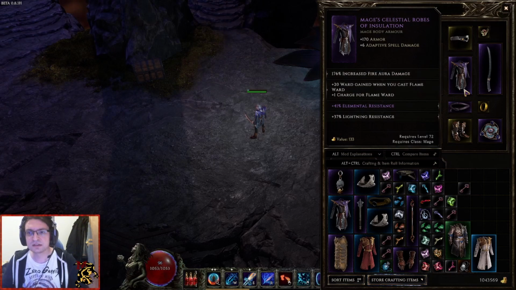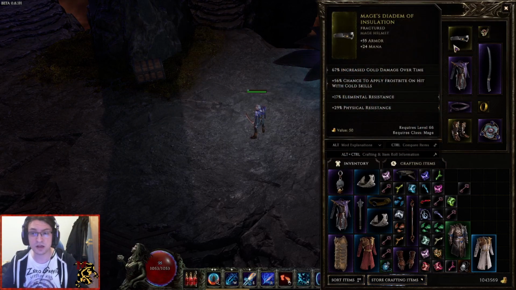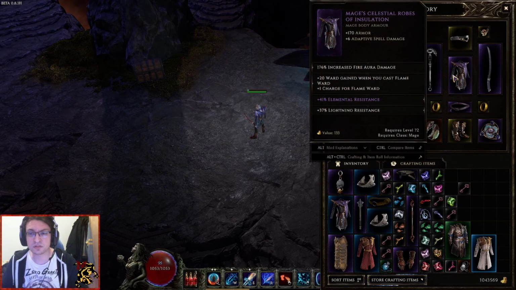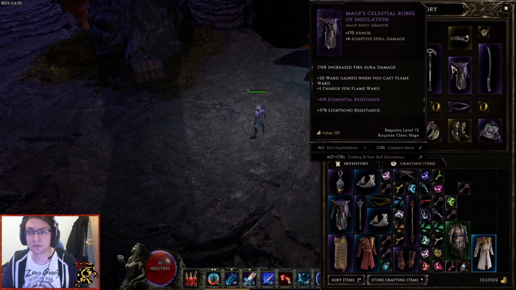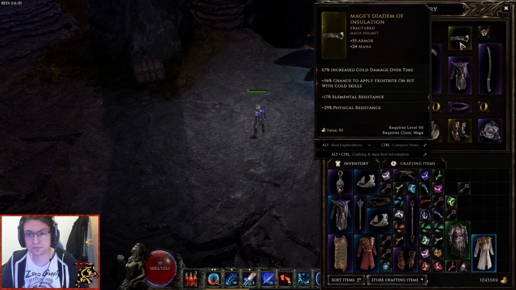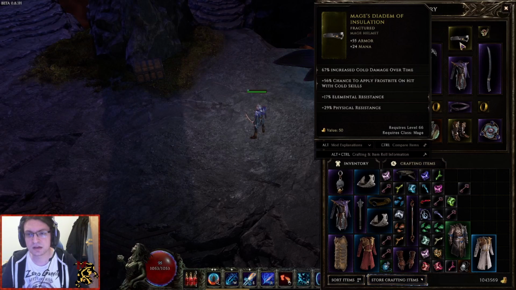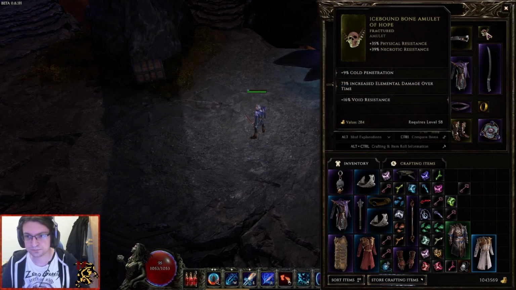As for our chest, here we can choose maybe the ward retention one for more survivability, same for the helmet. I opted for this one because it's a high fire aura damage roll. I get 1 flame ward charge, a lot of resistances and adaptive spell damage, so it's boosting my damage quite a lot and my survivability quite a lot. And for our helmet, this one is garbage. It's okay for my build. There are better options like the fire aura damage, and for the frostbite you can get something like intelligence on this helmet instead of this, because intelligence scales our ward retention and our damage, so very strong.